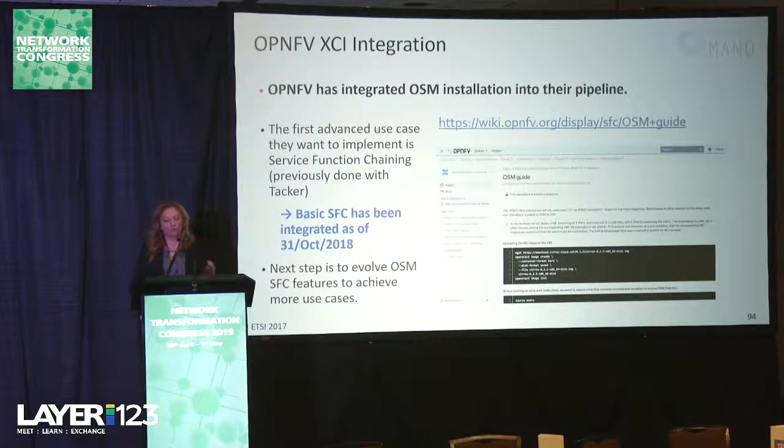The first test that we built with OPNFV in the test automation was actually leveraging this SFC module, or this new SFC capability that we built into it. You can look at this on the OPNFV wiki, but it talks about all of the different automated tests that we do to deploy and test and tear down a network service that leverages service function chaining.